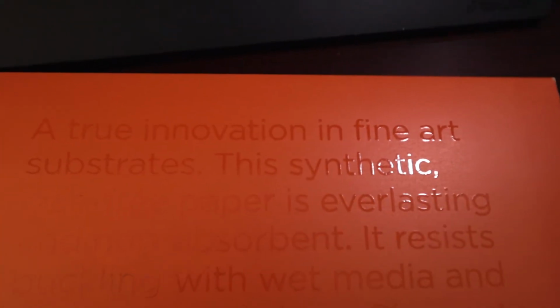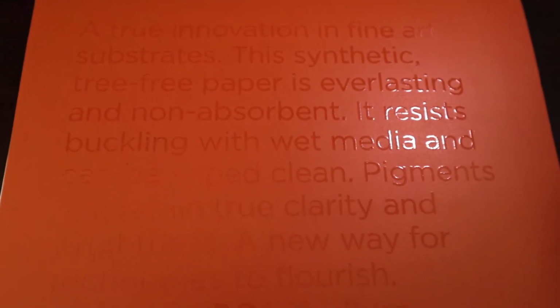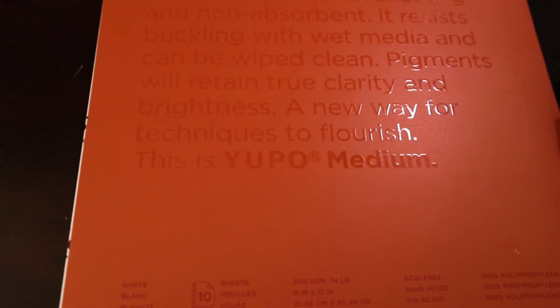So Yupo Paper says on the front of their package, a true innovation in fine art substrates, this synthetic tree-free paper is everlasting and non-absorbent. It resists buckling with wet media and can be wiped clean. Pigments will retain their true clarity and brightness. A new way for techniques to flourish, this is Yupo Medium.